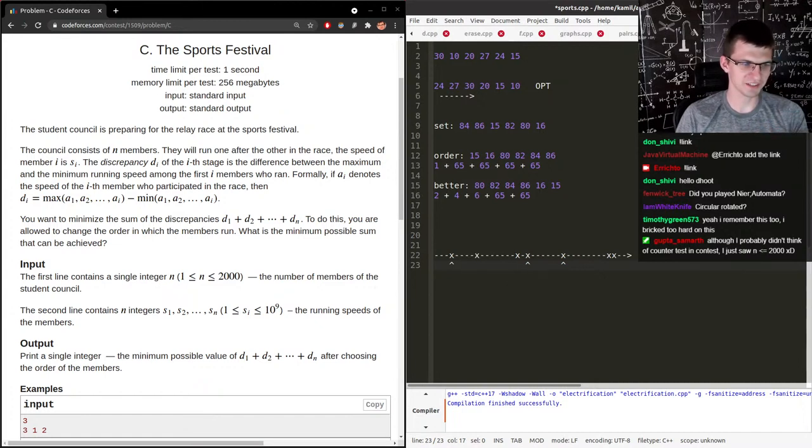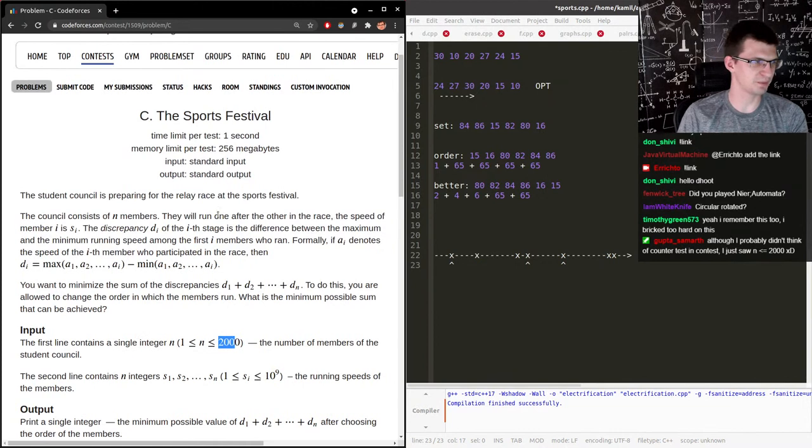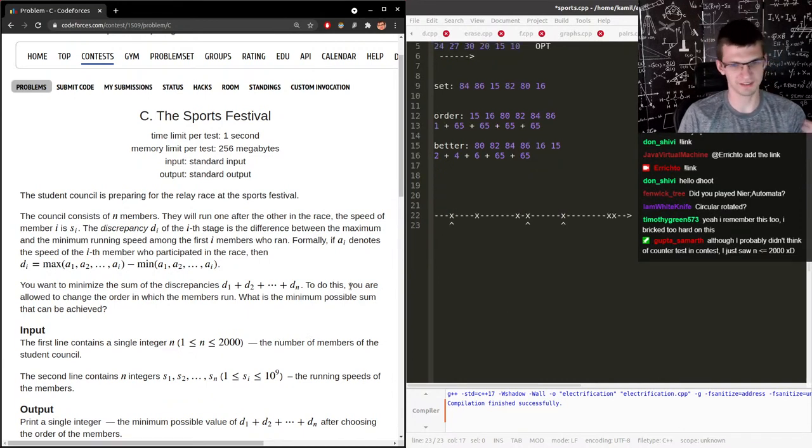Didn't think of counter test, just saw n up to 2000. That's reasonable too. If it was enough to, I don't know, sort numbers and just start from the closest parent and always choose next or previous, it would be log n total, and then it's suspicious that this is not a Division 1A problem, but they give us small constraints. And the intended solution is likely n squared. Not for sure, but likely.